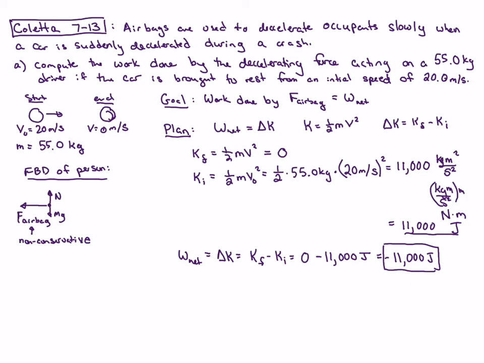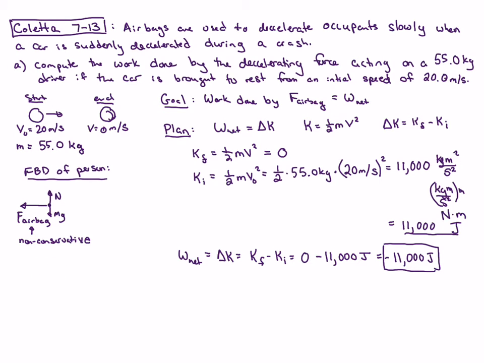So this will be a great place to do a little monitoring and see if that makes sense. As we said before, the force of the airbag, which is providing our net work, is in the opposite direction of motion here. We're moving to the right, and this is slowing us down, decelerating us. So the fact that it's opposite the direction of motion means we expect that the work it does is negative, because F is negative and delta X is positive. So here we go. That seems to make sense. Which means we should probably move on to part B. So I'm just going to copy this information over here so we have it for part B.